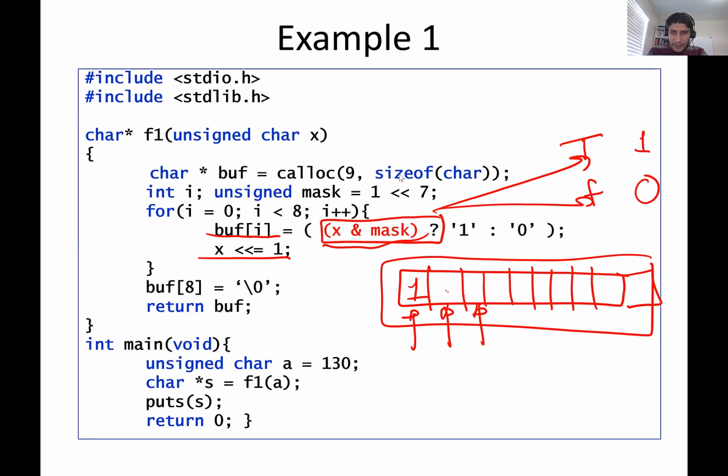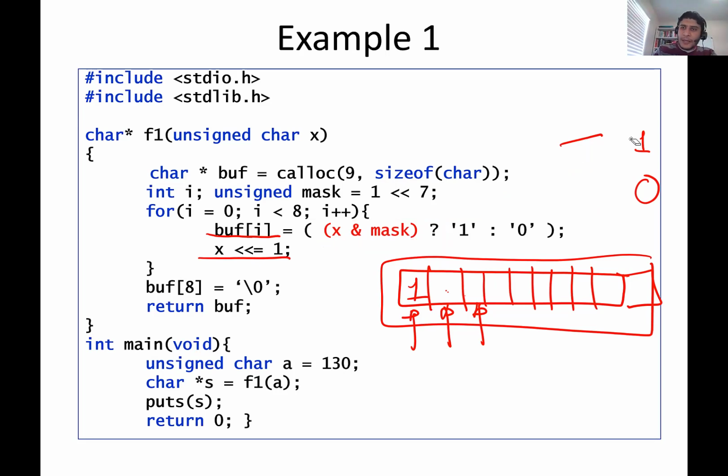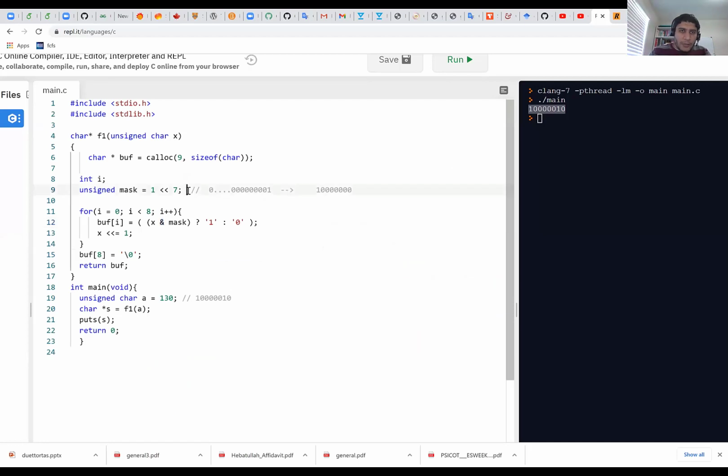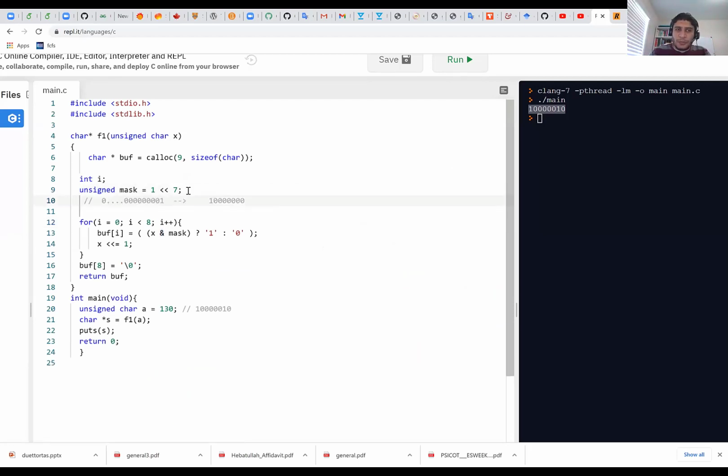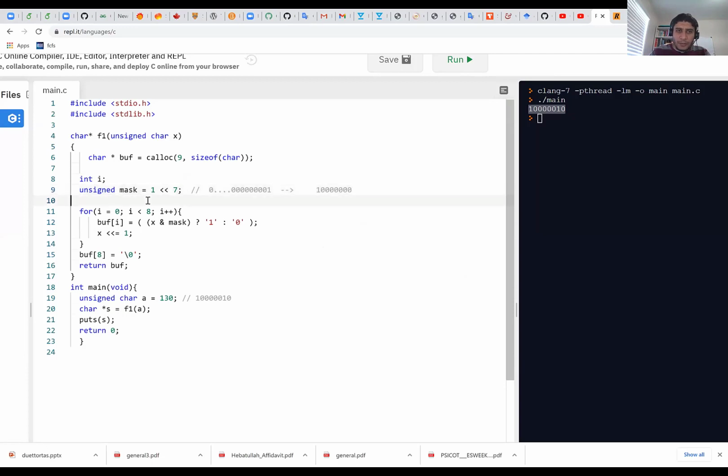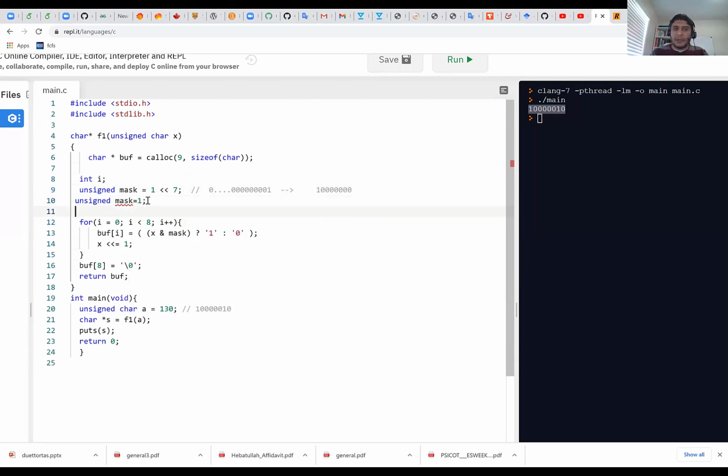Can you explain again the mask initialization line? Sure. So this line, or maybe I just jump into the compiler to have it better readable. So this number I can replace with two other numbers. I would say unsigned mask equal 1. Now this is very simple, but let's call it mask 1 for now. This is just a very simple definition of an unsigned number, assigning it an initial value of 1, correct?